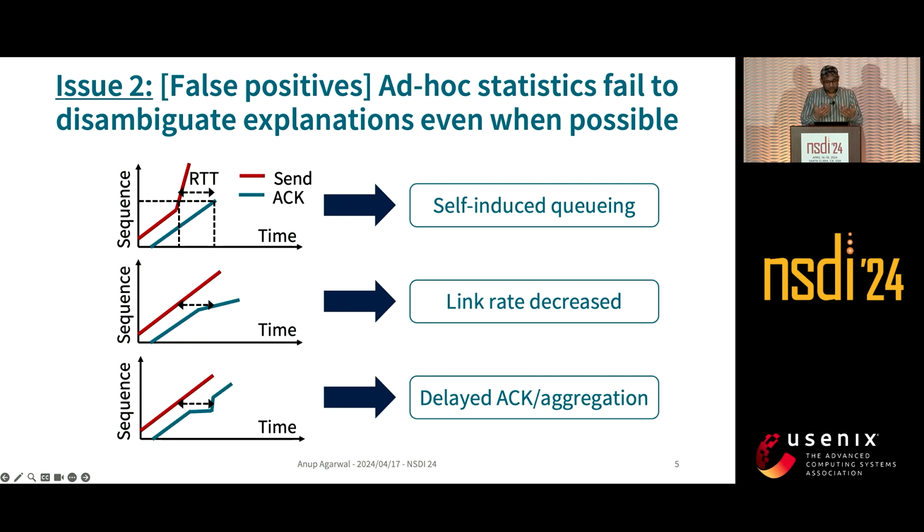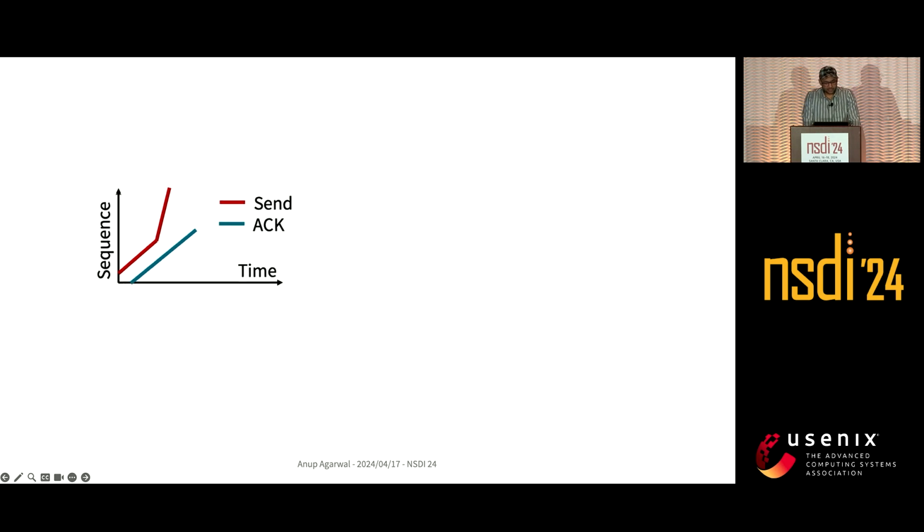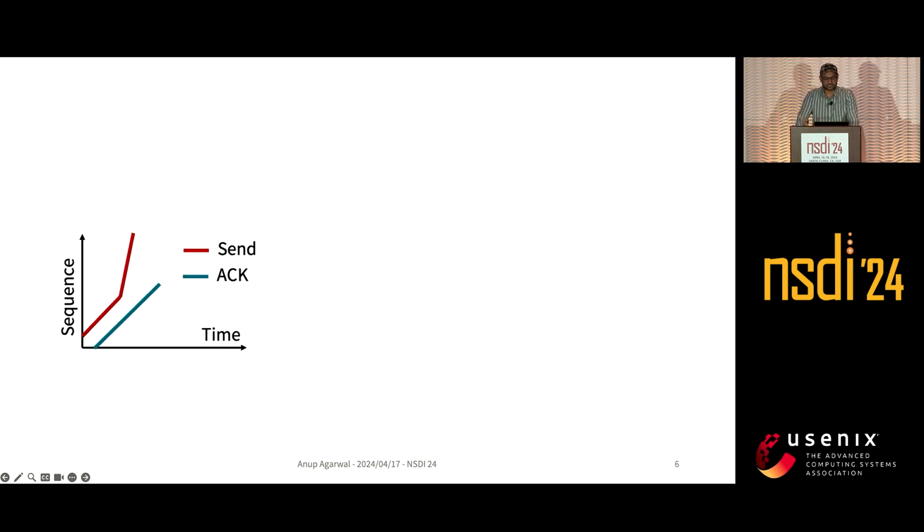Again, the same RTT could have also been produced due to some stalls in the packet processing with the same average ACK rate, implying delayed ACKs or ACK aggregation. And so really, to make informed rate decisions in congestion control, we want to be consulting this time series of sequence numbers. However, directly making interpretations from this time series is hard. That's why we had so many ad hoc statistics in the first place.